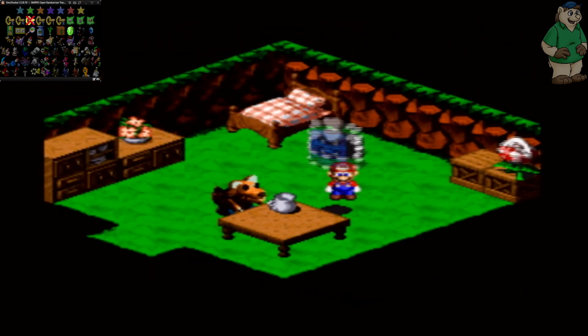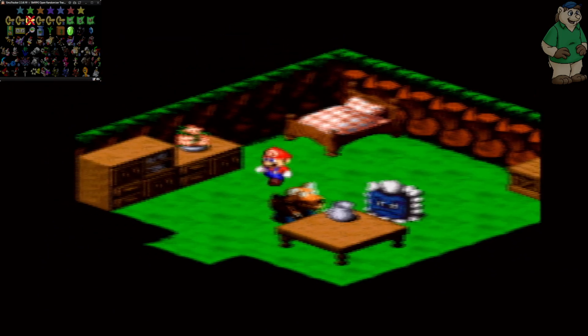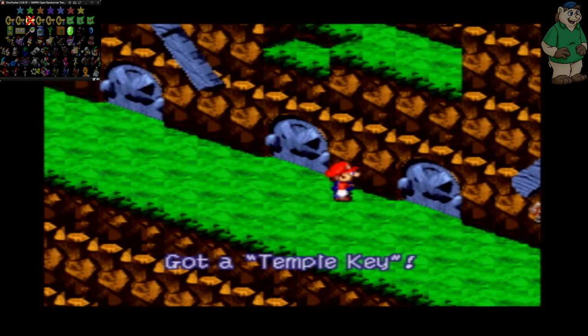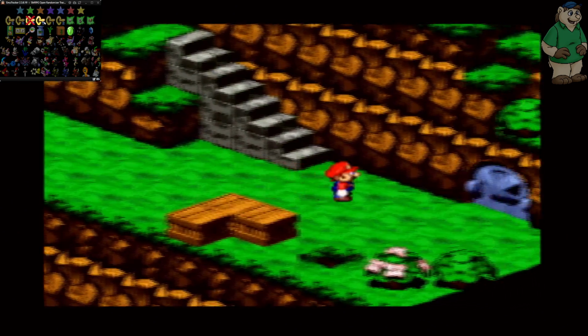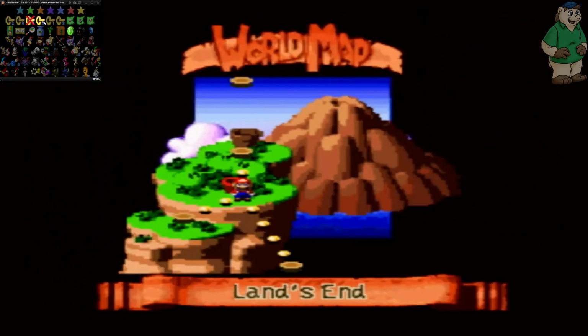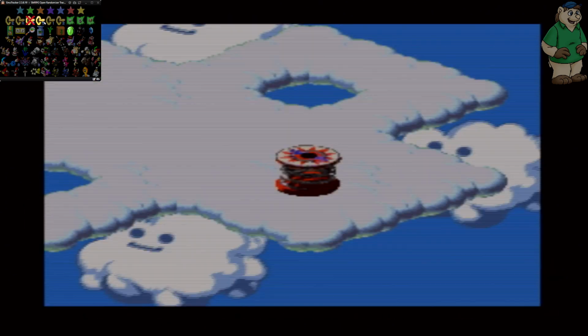Alright, well then, let's do this real quick. One, two, three, four, five, 6 and 7. And we get the temple key. Alrighty. Alright, last place to check for anything, shop-wise.